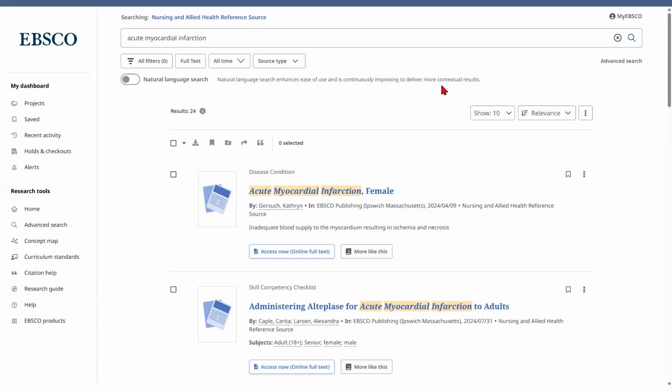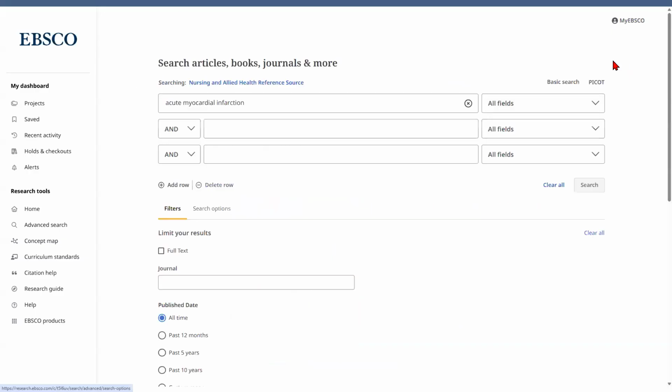I'm going to move across to the advanced search screen. So on the right hand side, advanced search, notice that it has retained my search terms. And on the advanced search screen, you'll notice that we have multiple rows. So this allows us to space out different elements of our search topic on different rows. So if we have got a more complex search topic, we can space out those different elements on different rows.